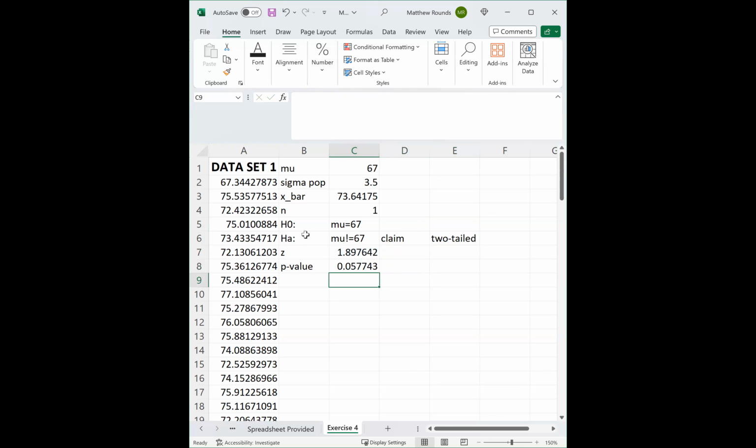Your alpha level should have been, I should have put that up. We'll just put it here. Alpha is 0.05. And then you reject or fail to reject. Here you're going to fail to reject because your p-value is greater than this right here.